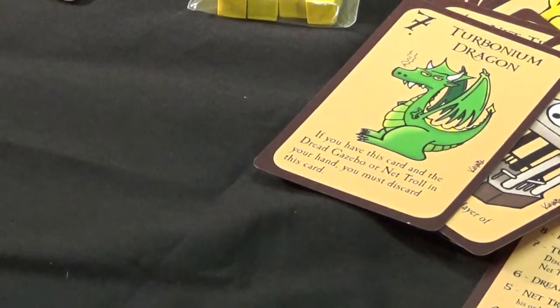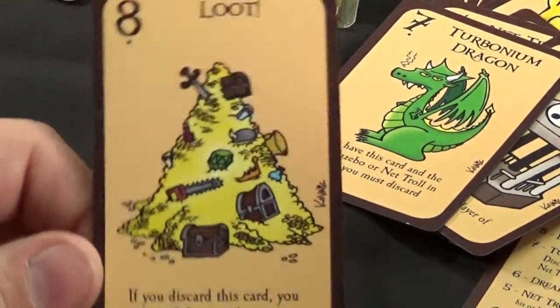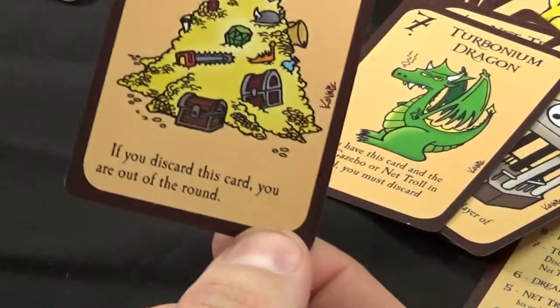And then the one and the only, the Loot card. This is worth 8 points, and if you discard this card, you're automatically out of the round. This is the same as the Princess from Love Letter. So, for the game, for ease of play, basically what you do, if you guys haven't played Love Letter before, I will just zoom this back out a bit so we can see what we're doing.